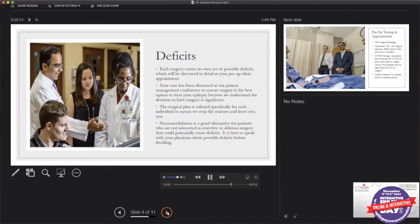Honestly, I would say probably 90% of our patients don't typically need any kind of rehab after surgery. If there are things that we need to order as far as rehab, then of course we'll do that and get you through whatever deficits or issues you might have. But they should all be something that's expected that we discuss beforehand before moving forward with surgery. We try to tailor each surgical plan very specifically so that we leave you in the best possible condition after surgery.